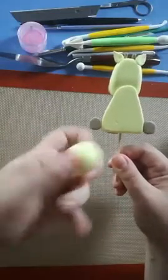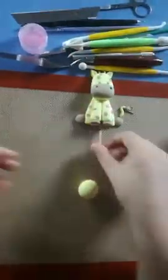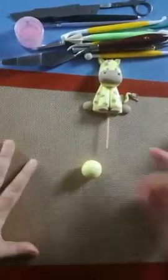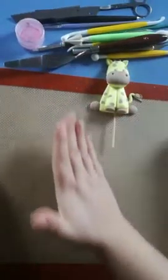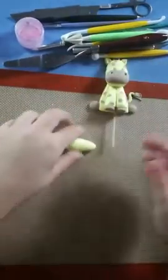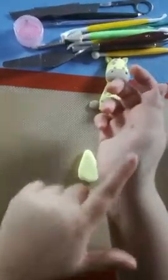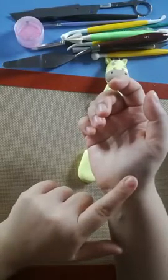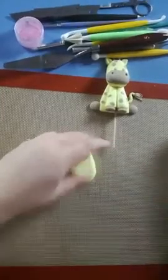So I'm going to take a ball, and not very large. So now I roll the ball, and now I want to make a cone shape, so I put my hand on an angle, and I'm going to move it back and forth. Okay, like that. And now I'm going to flatten, always using this part of my hand because it is the part with less fingerprints, so it's better to avoid any marks and so on.